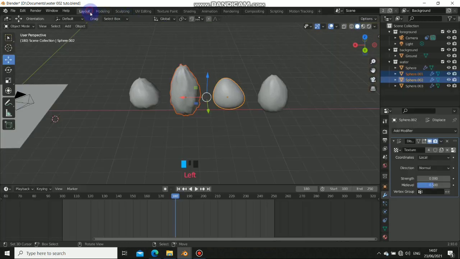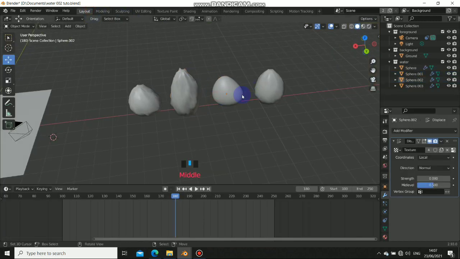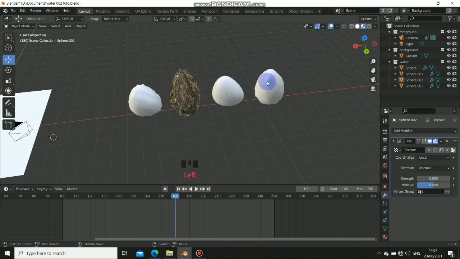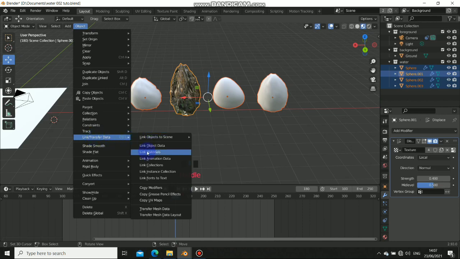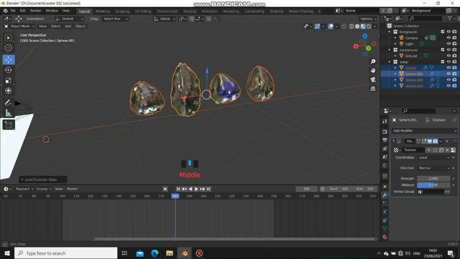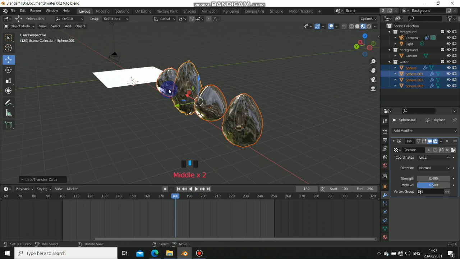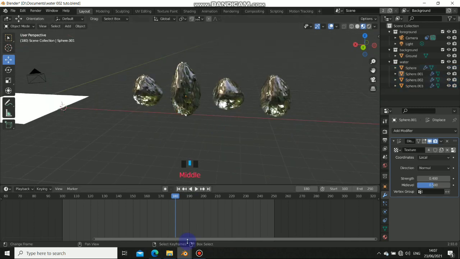Maybe 0.7 is okay. So what I will do now is assign this texture to all the 3 textures. I just click here. Sometimes you can select it and assign it manually, but I will show you the easiest way to do this. Now you have to select all this, then select this. Okay, let me just go back to this texture. Now select all this, now select where the texture is. Now click here in object and go to link, now link material. You can see that you assign all the material inside one object, and that is what we want.